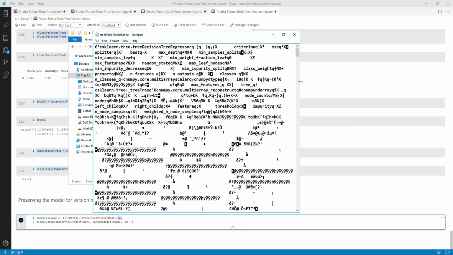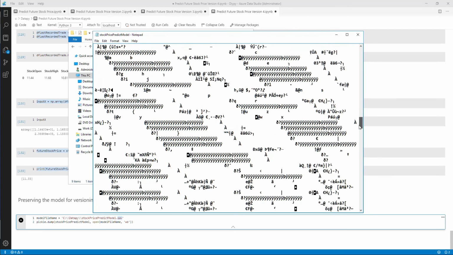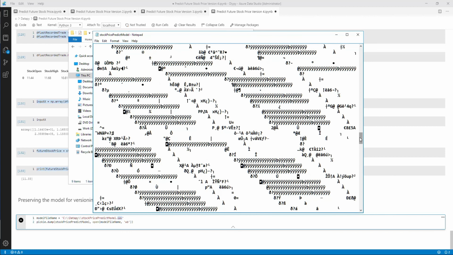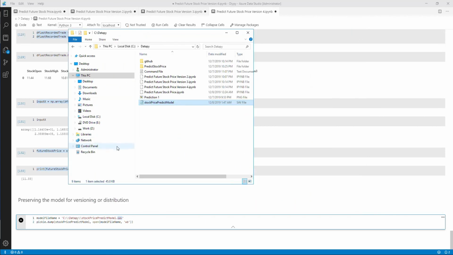This file is something like a compiled file, where using Notepad we cannot read anything from it. So this is how you can generate a file with the model you just created. You cannot simply read it using Notepad; you have to use Python to read that model. But right now this model is generated and available in this particular folder.